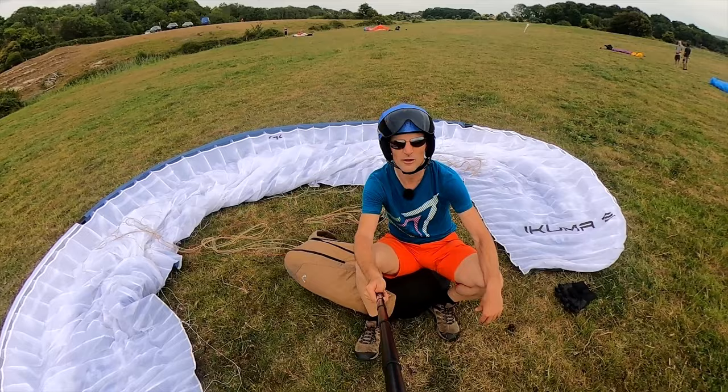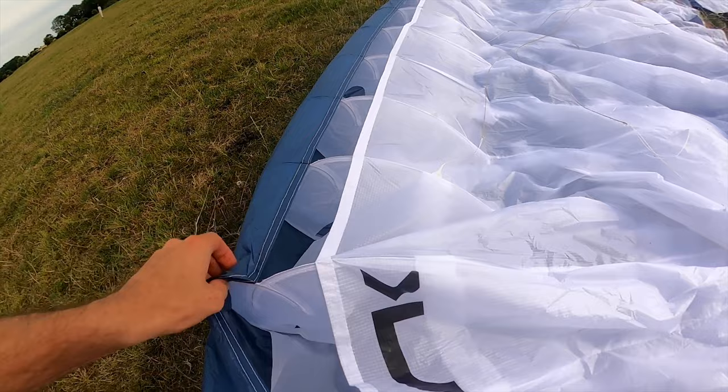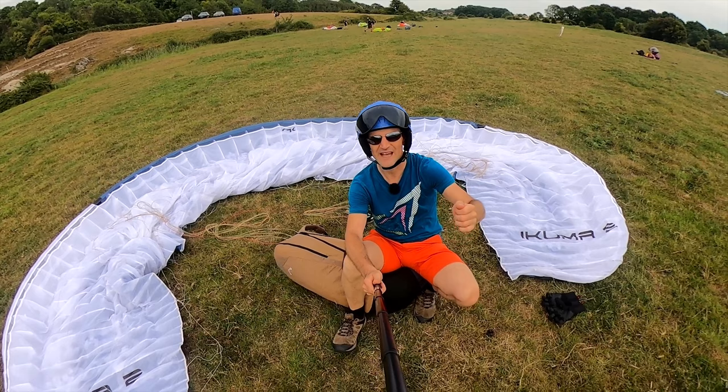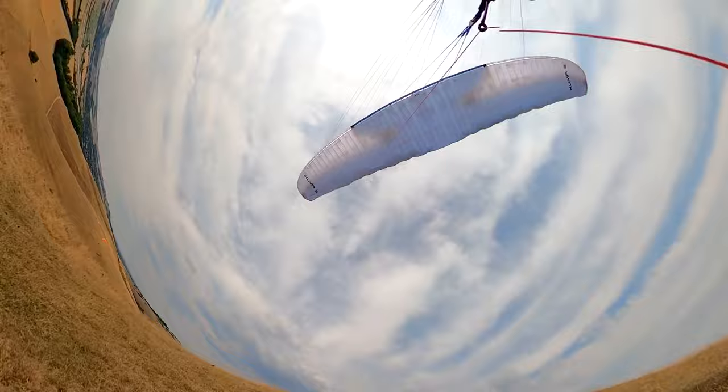The Ikuma 2 has a character all of its own on the ground. It inflates nicely and fills up with air quickly. Despite the relatively small sails, the inflation itself is very progressive — comes up from low on the ground, doesn't have a tendency to drop back and keep needing you to insist to pull up. You need to be a little bit careful: if you pull too hard, the glider will come up and build up quite a bit of speed, and if you're too heavy-handed it could pluck you in stronger, gustier conditions. You can launch it pretty much without the risers, but just a little lift on the risers and the glider comes up nicely. As soon as you see it's coming up, this is the kind of glider that's going to keep coming up — I really like the launch of it.